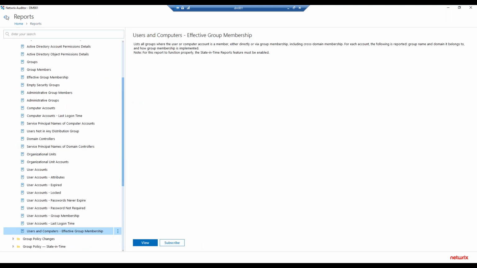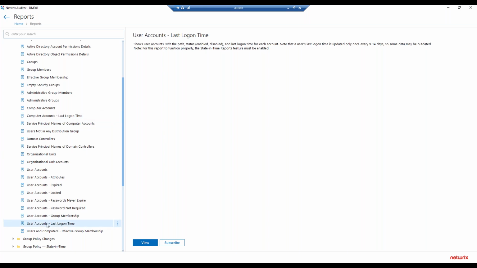But there's lots of other nice reporting around your estate in time, some of which we went into from the IT risk assessment. So you could look into things like the last logon time of computer objects, maybe wanting to tidy up stale computer objects, or again, looking into the last logon time of all of my user accounts. Users which have got their password set to never expire or not required. So again, I can run those reports here or through the IT risk assessment. But there is a nice one here which looks at user account attributes as well.